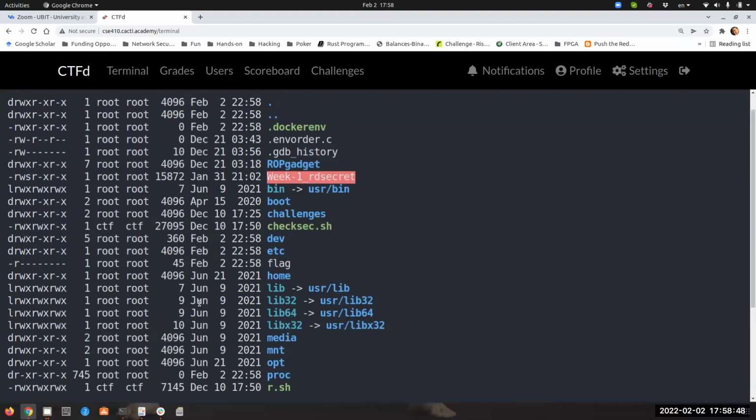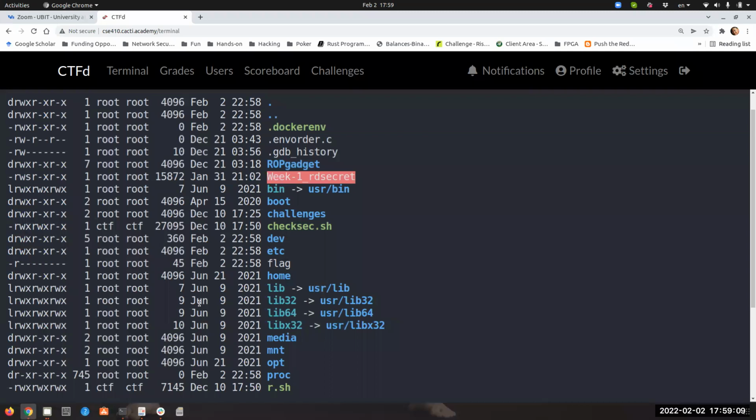This is the root folder for that challenge, and we have a flag here. The flag belongs to root. The permission it has is only one item: only root can read this flag. No one else can do it.